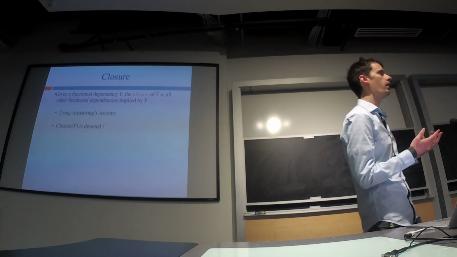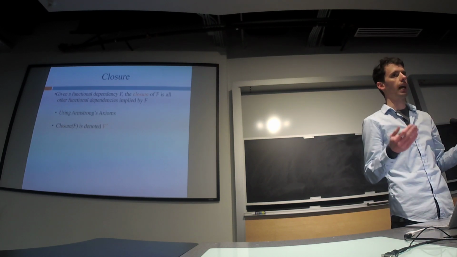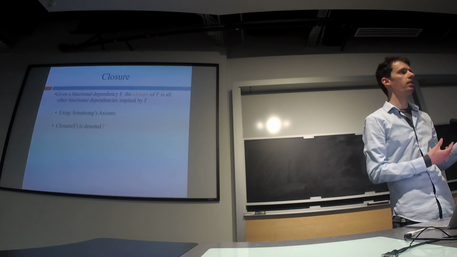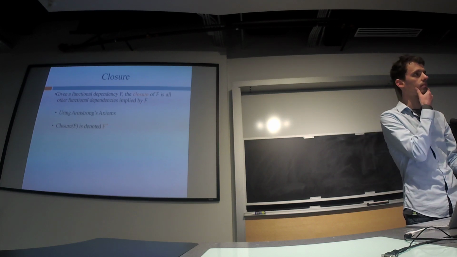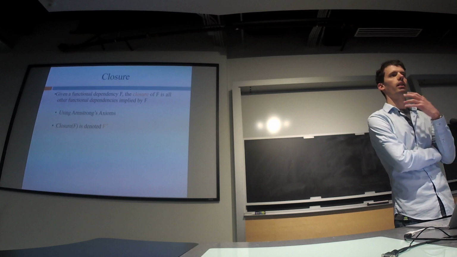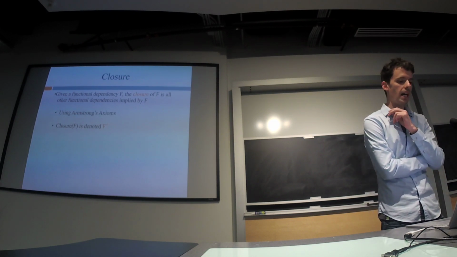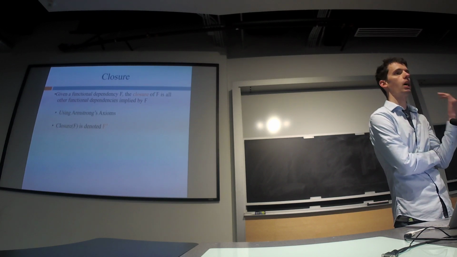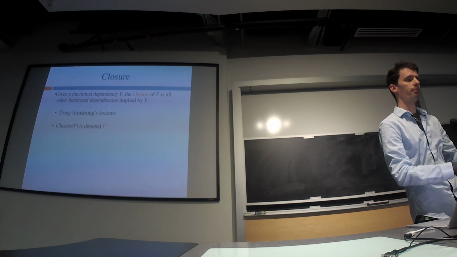So for example, if I know that UID determines everything and GPA determines funds, there are other functional dependencies I could make out of that. That's called the closure. Okay, so that's the basic formal language. We will use that to discuss how do we use this? What can we do about it? How should we refine our tables? So let's take our 5-minute break now.